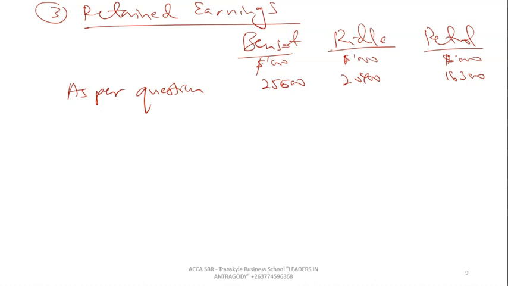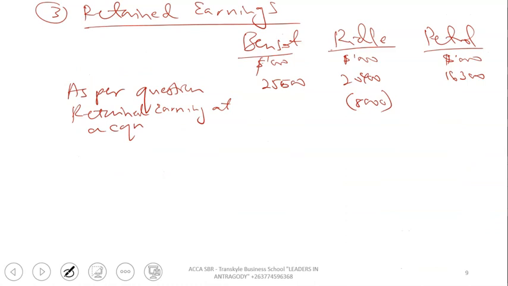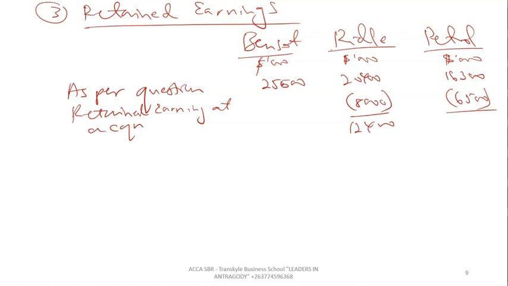Once you do that, you then have to consider the retained earnings at acquisition, because these ones have to be deducted. These are actually those which you had used in your computation for the goodwill. They're just the same figures. You are left with the retained earnings post acquisition: 12,400 here, and here 9.8 million.